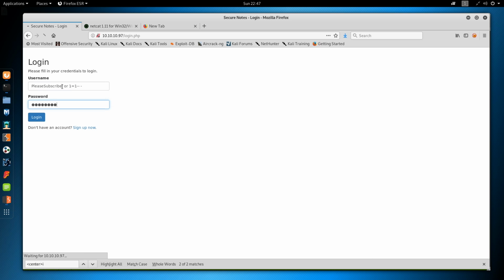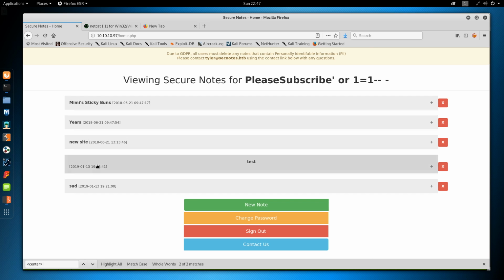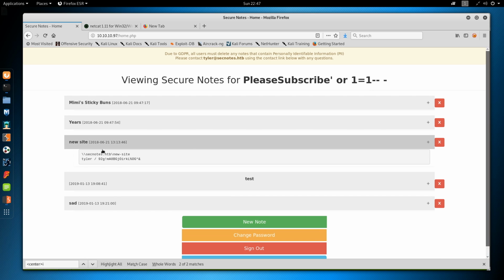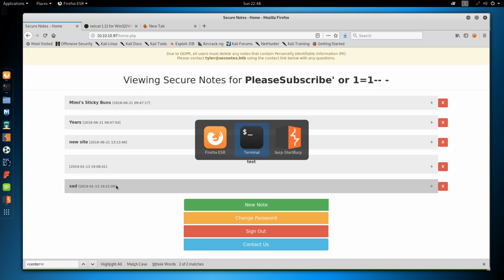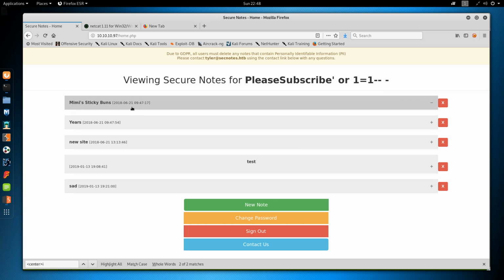And then type password. And we get logged in and we have all the notes. And we can see the credentials this way. So let's examine exactly why this works and do a little bit of static code analysis. And the cool thing about this is we see all the notes. This is the notes of Tyler. This is the notes of IppSec.